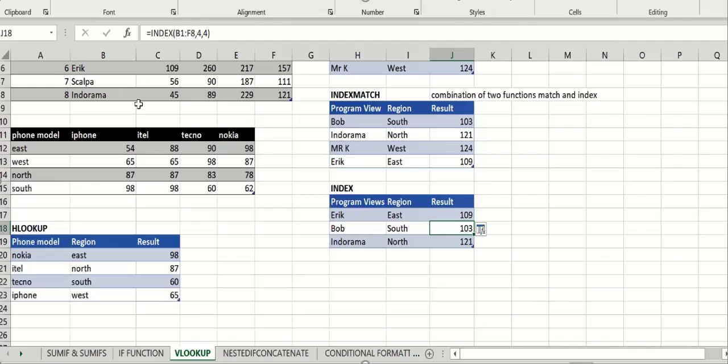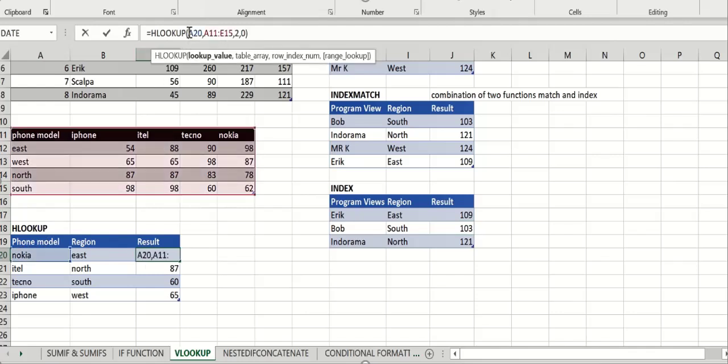The VLOOKUP we did was to look through columns. So it's the same thing, but in this HLOOKUP we are searching the row to get our value. That is how HLOOKUP works. So now, by clicking on this phone model, we are looking for Nokia, then the region in east. What is the result?